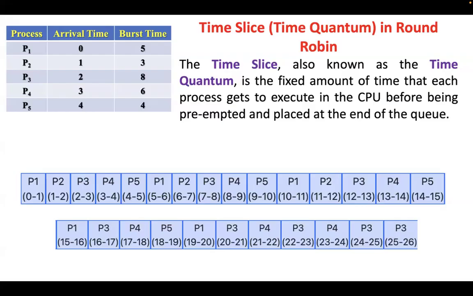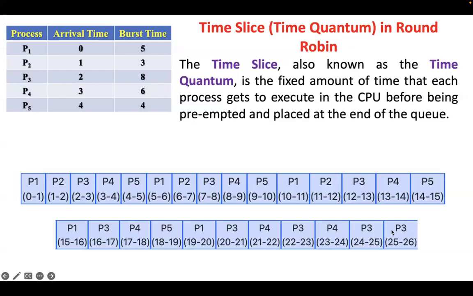Now we will identify that P1 has already finished its required time, because it had 5. So P1's occurrences should be 5: 1, 2, 3, 4, and 5. Now P3 and P4 are remaining. So the P3, P4 cycle would be done again for one time unit each. Now one can see P4 has completed 6 time units. So no process other than P3 is remaining. So P3 will complete the remaining 2 time units in consecutive order.